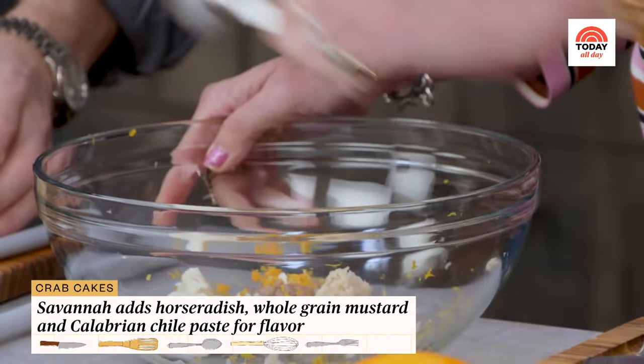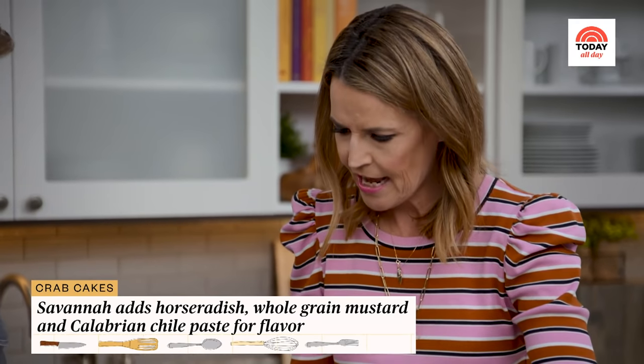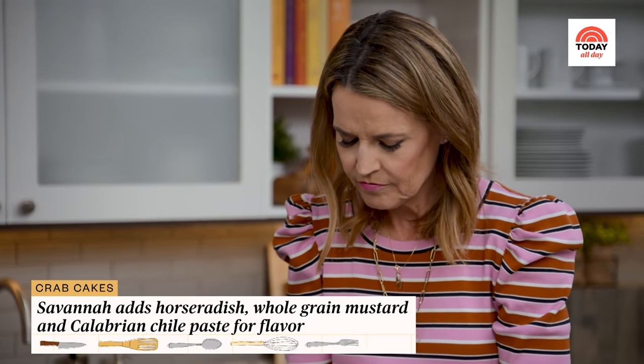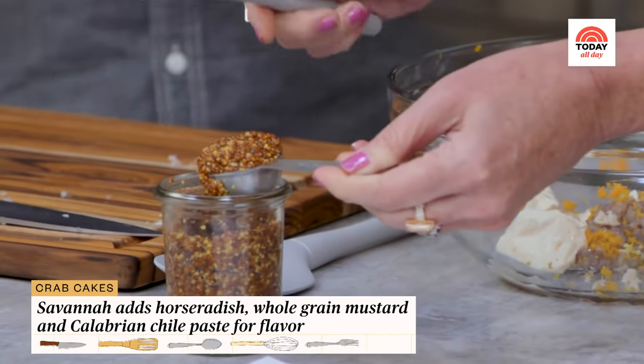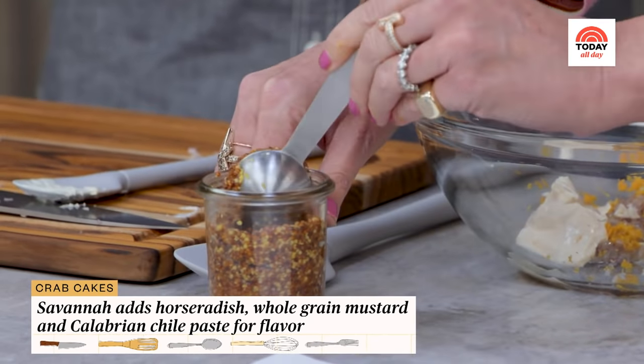Exactly, it does. I love horseradish. Me too. How much of that? The 1 tablespoon of whole grain mustard. And the thing I like about whole grain mustard is obviously it's going to have that little mustard bite.